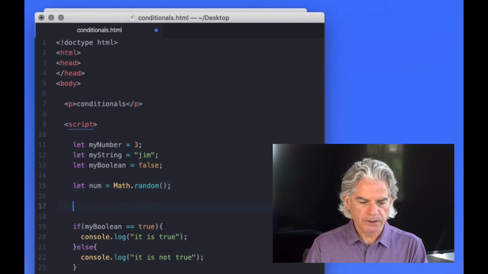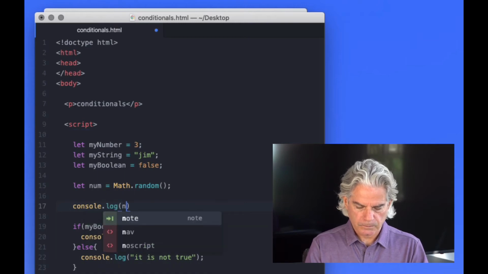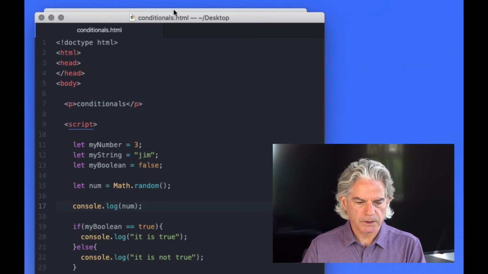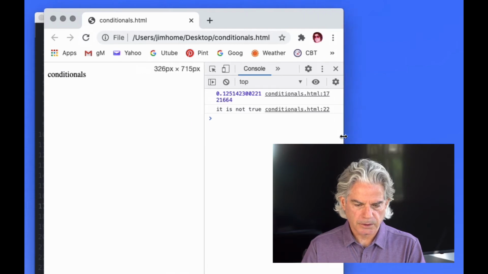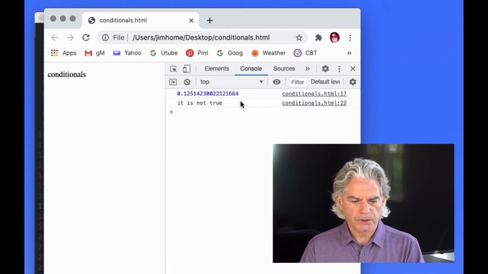Okay, so I'm going to go ahead and just ignore this code at the bottom there, and I'm going to console.log num to show you what it is. So let's see what this random number is all about. Reload that. I'm going to make this a little bigger because that's a long number. So notice this blue number here. That's our random number. Watch when I reload. This output right here is from our old code. So watch this number.